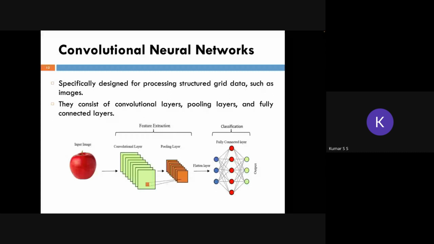If you see the fully connected layer at the last, it has only three layers: an input layer, hidden layer, and output layer. Whereas a feed-forward network, which we saw a little earlier, has many hidden layers. So we give the input image. A convolution layer applies a filter over the input image and extracts features from it, and those features are called feature maps.